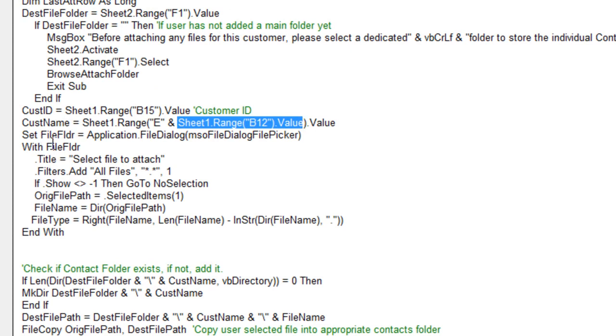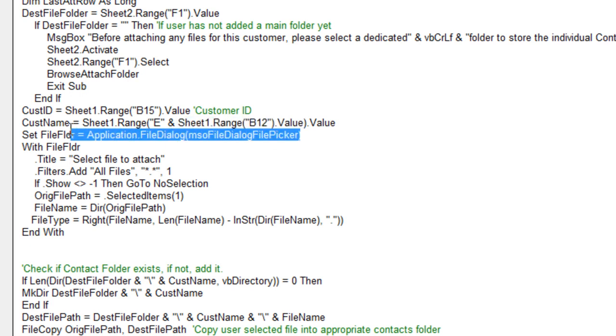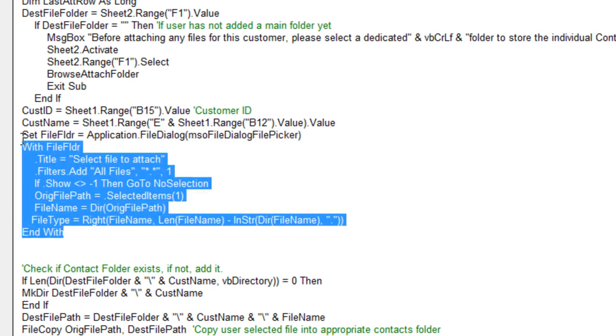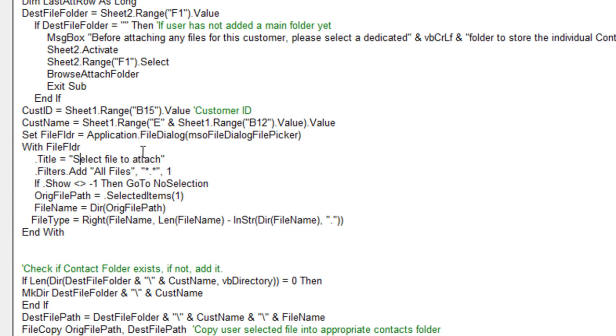And now what we're going to do is set the file folder. And this is going to open up that dialog. Remember on attachments 1, we had also used this same one. And this one we're going to use file picker. We'd gone over this before. This is going to basically say with the file folder, we want to get the file. We want to get whatever they want to put into the customer. We went over this in attachments 1, and basically all this does is open the dialog and allow us to select a specific file.